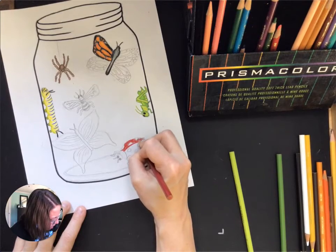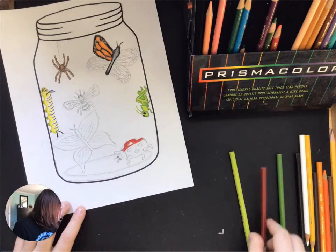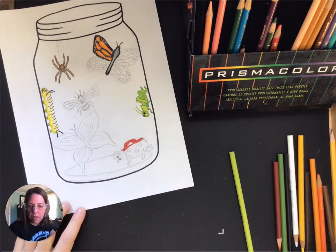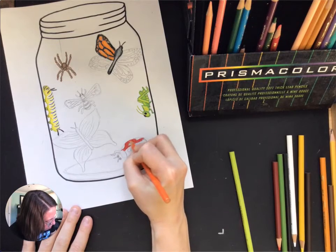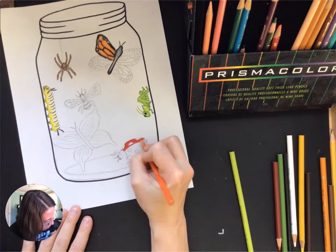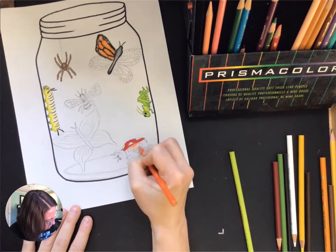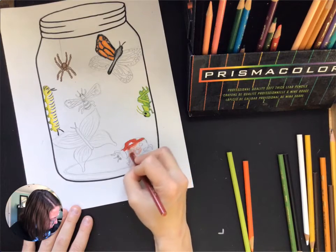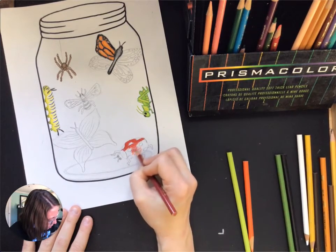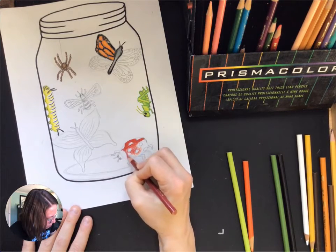And again, you know, when I think of ladybug, I think of red. However, if you've caught those ladybugs, we've had a lot of ladybugs in our house this past winter. They've actually got some orange in them. So I'm gonna overlay my red with some orange as I'm coloring. Add a little bit in here, and it's gonna blend and just add a little change of color as we go. I'm gonna be careful and go around my spots.